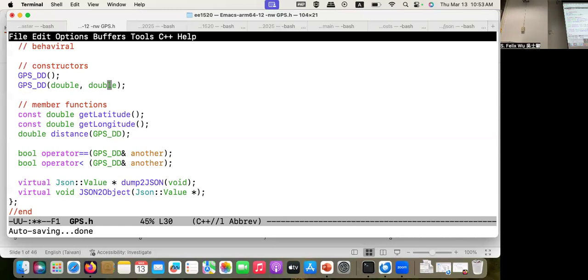So let me first tell you what a constructor is. A constructor is called when you want to create an object. Remember, I said not only do I want to define the object, I want a way to create an object. In C++, the mechanism is called a constructor.